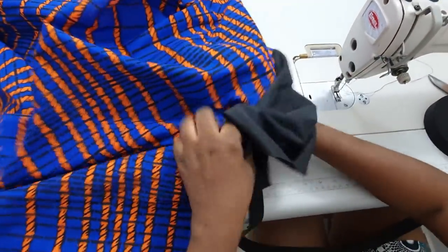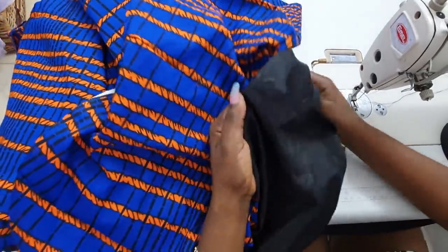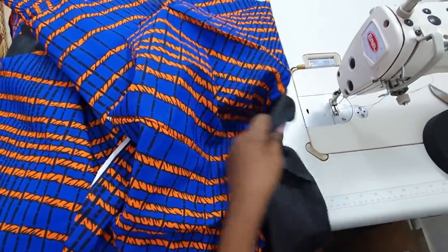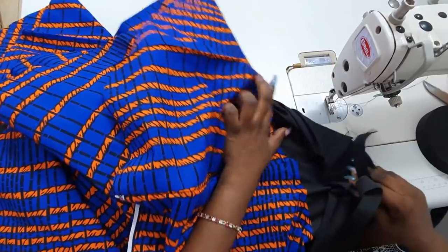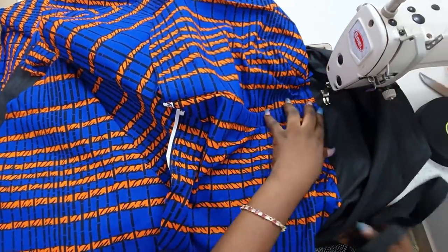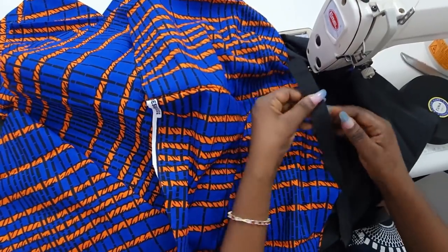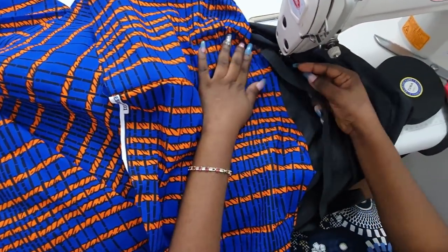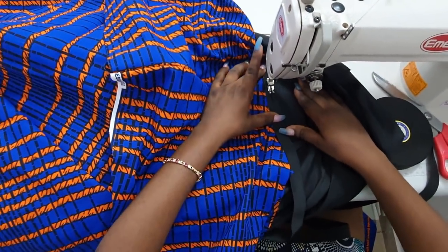So I am going to start again from the side, and this is just my preference. I just want to start from the side. So I'm going to start from right here. Now when I start, I'm going to leave some inches before I start to sew, and I'm going to tell you the reason later.